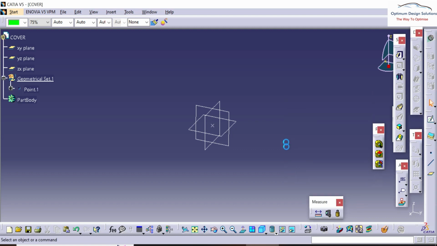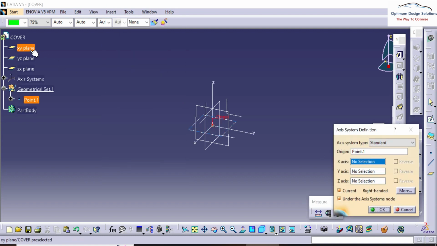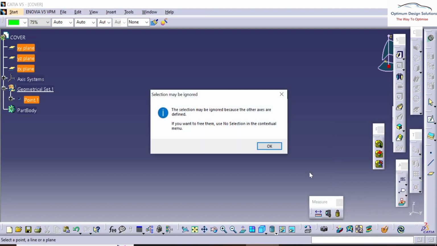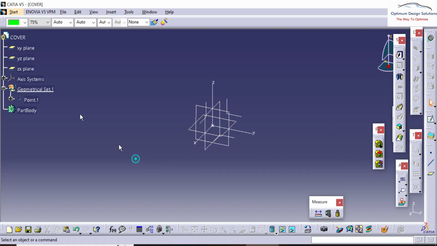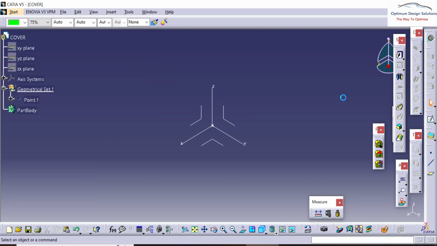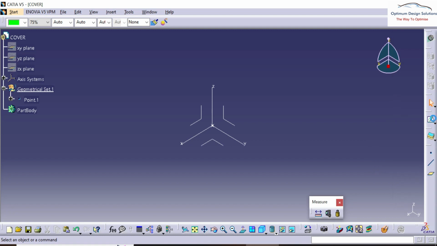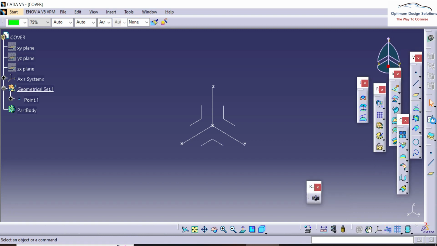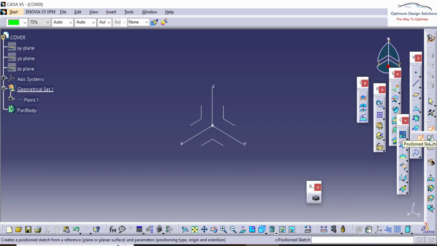So here we're in CATIA. We'll start from the origin point. After that we'll take the axis system, select the origin point, select the x-axis, y-axis and z-axis and just click on OK. So this is our axis. We'll hide the default planes and start the designing. So as usual, we'll open the Generative Shape Design and start extracting the surfaces for creating today's task.